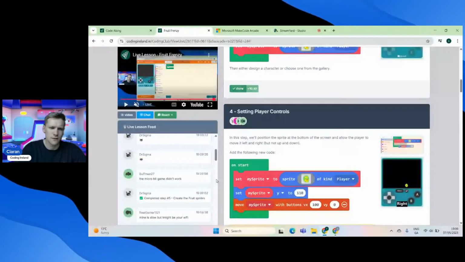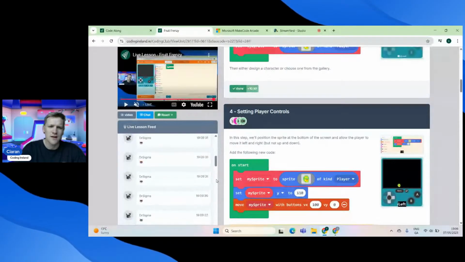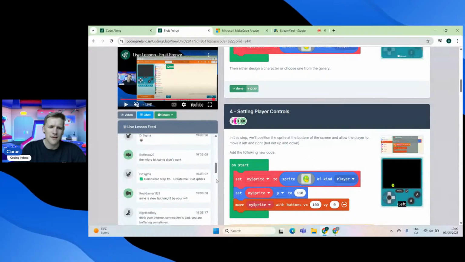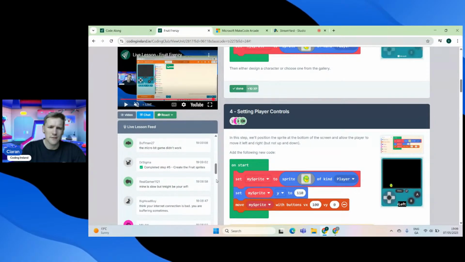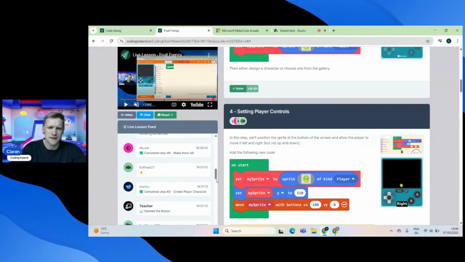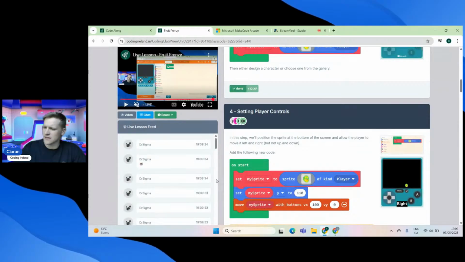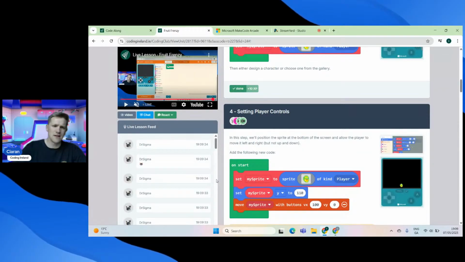The microbit game didn't work. What microbit game was that? I don't know if my internet was just slow there for a minute or if it's back now. It seems like it's back now.